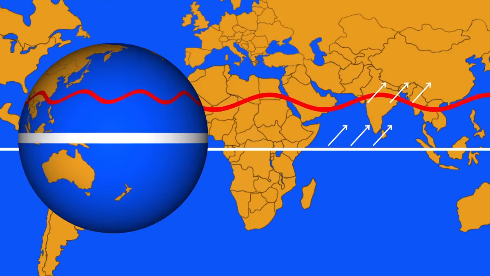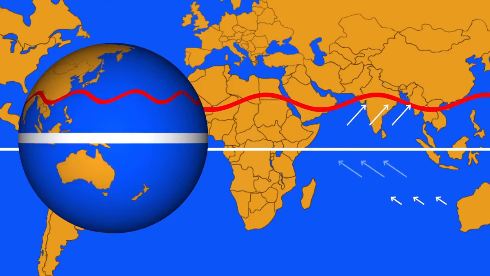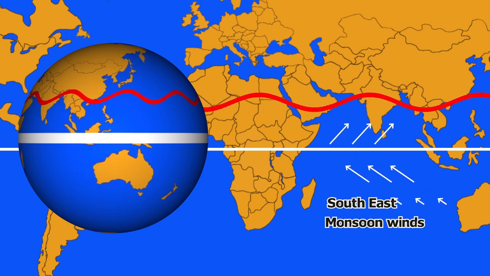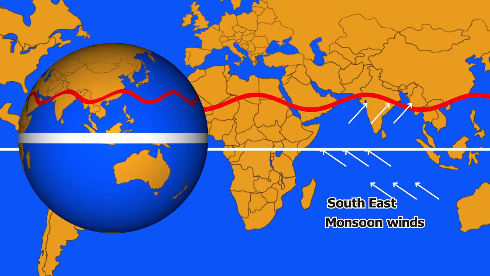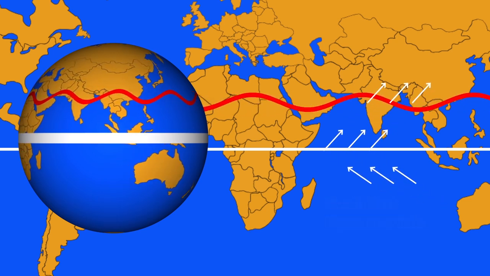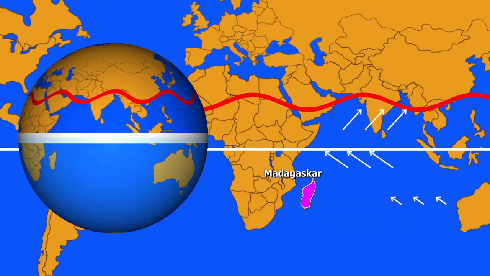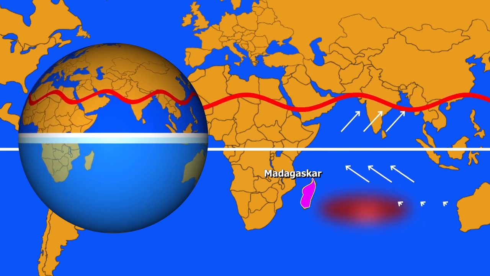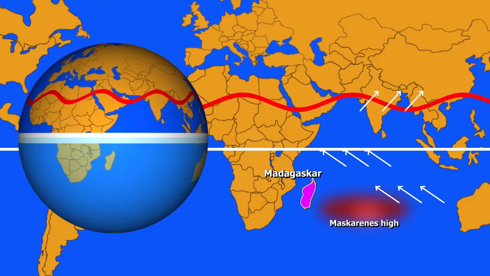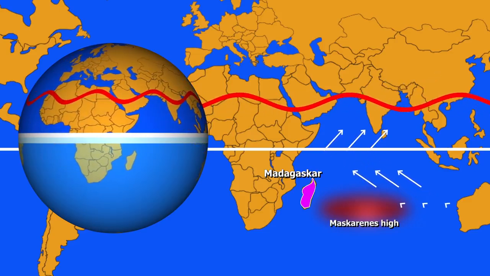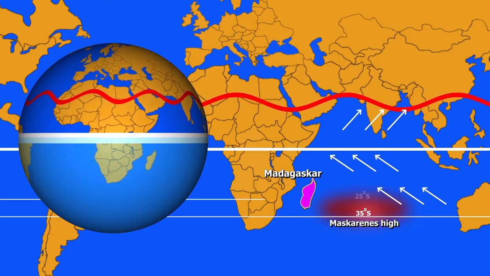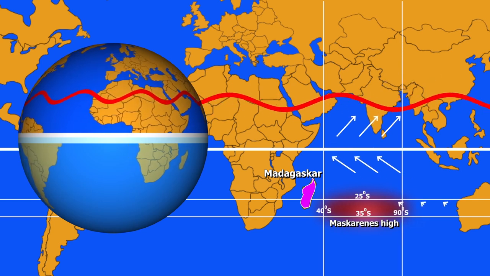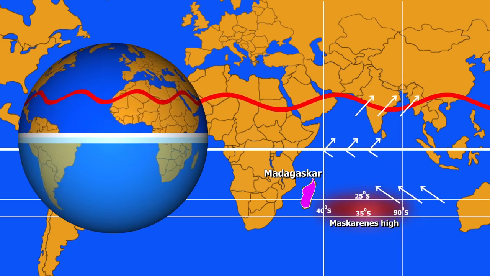The southwest monsoon winds which blow over India originate from the southern hemisphere. In the southern hemisphere, these winds blow as southeast monsoon winds. And the source of these winds is the presence of high pressure area east of Madagascar. Now in the southern hemisphere, off the coast of Madagascar, there arises a zone of high pressure, which is referred to as Mascarene High. This high pressure region is located between 35 degrees south till 25 degrees south and 40 degrees east till 90 degrees east near the Mascarene Islands in the southern Indian Ocean.